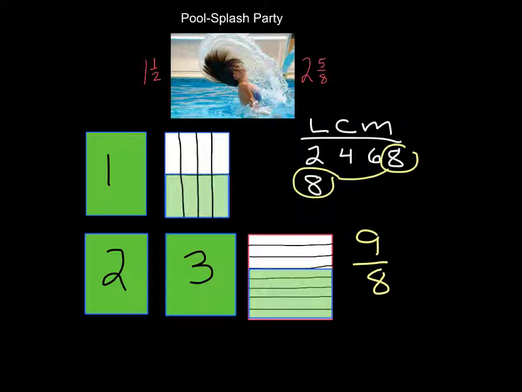So let's see if I can move that over a little bit, and then I'm going to add the 3 there. Now, the problem with this is that this is what we call an improper fraction. It means that the numerator is bigger than the denominator. I also call it a top-heavy fraction.